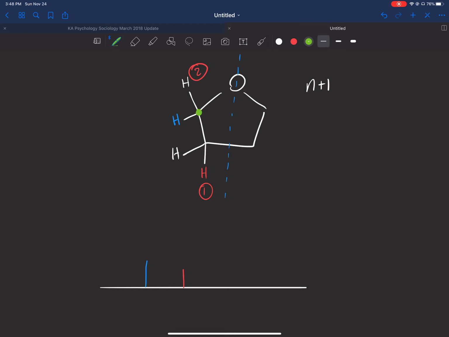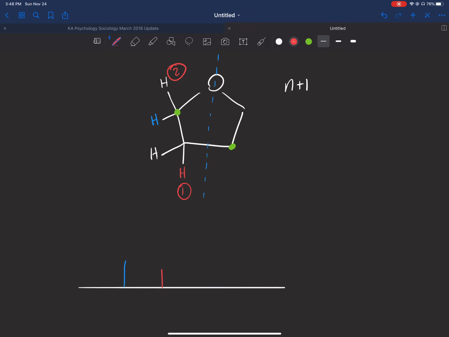Those are the adjacent carbons, and I'll even color this one. We have to put N as the amount of hydrogens on that carbon. So in this one right here, we have 2. And because H NMR won't see equivalent hydrogens, even though we have 2 hydrogens here, they're the same as these, so we're not counting them. So we're still going to just put 2 plus the 1 to account for the hydrogen we're focusing on, which equals 3.